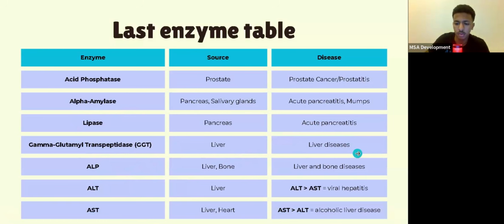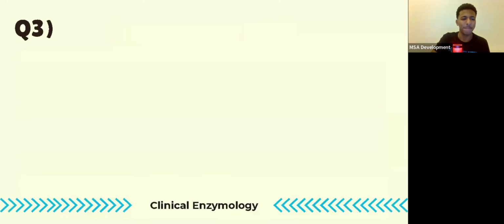And the important thing you should know for them is that if the ALT value is increased more than the AST value, this is an indication of viral hepatitis. However, if AST is more than ALT, it's alcoholic liver disease. The way I remember it is AL. The L reminds me of alcoholic, but it's quite the opposite. So if AST is more than ALT, it's alcoholic. Then the other one is viral hepatitis. I'm sorry if I confused you with this one.